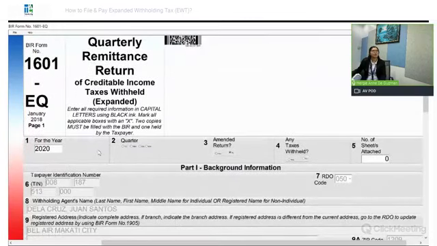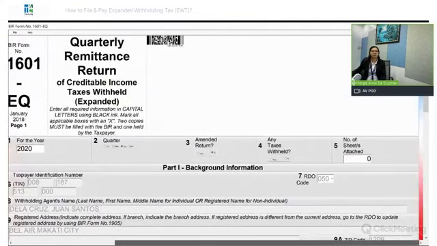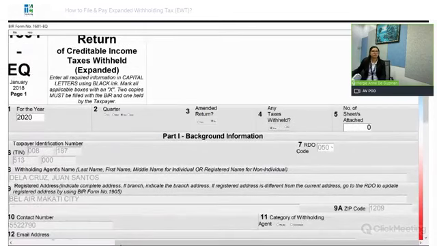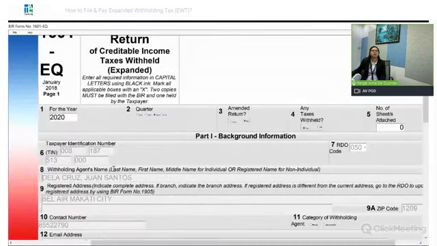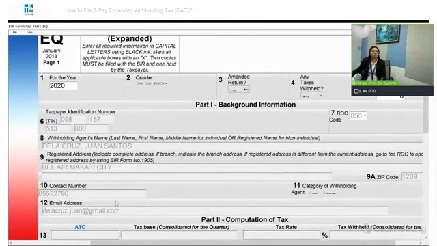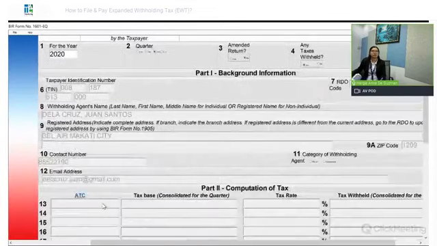Okay. So, for the year 2020, quarter 3. Kasi po September, so that's quarter 3. Then, any taxes withheld? Yes. And sa background information, automatically filled out.